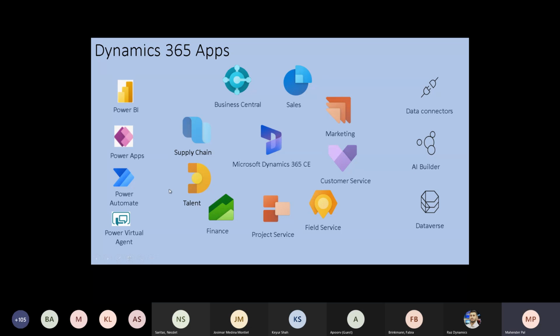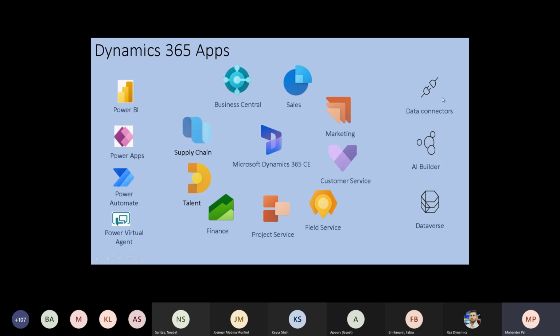Another very important app that we have is Power Automate, which is a highly used app that is a part of the platform that we use for all these apps. We will have a demo, and I will show you this demo for Power Apps, and how the Power Platform works for these Dynamics CRM apps. And another one we have is Power Virtual Agent, which is basically for building chatbot applications. It helps you to build those kinds of applications.